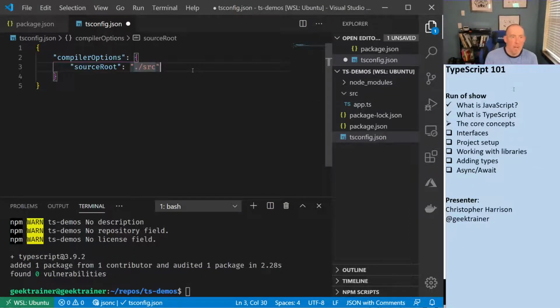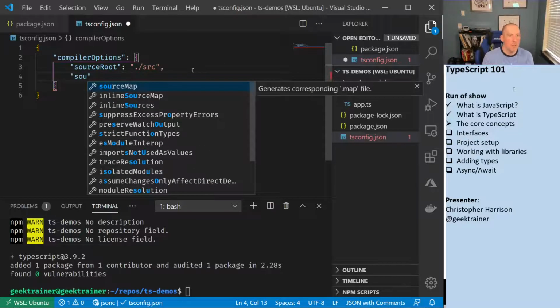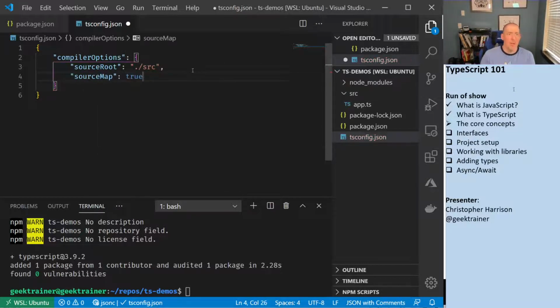Now, the moment you do this, you also need one other option, and this is whether or not you want to have it generate a source map. Remember, again, it's going to emit JavaScript. What the source map is going to do is map my JavaScript back to my TypeScript, so that if I attach a debugger, I can see the TypeScript rather than trying to figure out my JavaScript. Because as we're going to see in a little bit, my JavaScript might not be overly helpful.